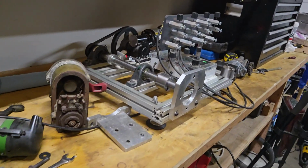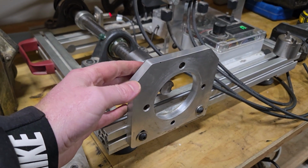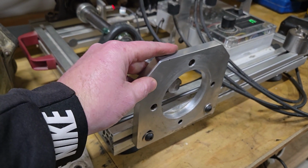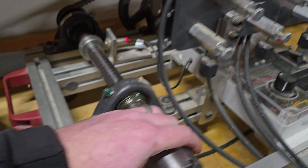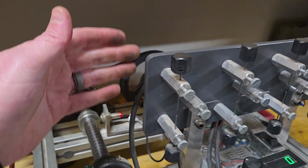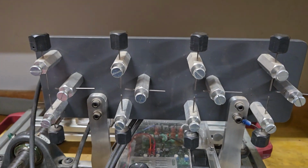So the things that I will show you, let me flip this around. Really, the key things that you'll want that I'm putting the blueprints out there for are this flange mount support, and also this drive lug, and then also I'll see if I can put in just kind of the dimensions of this spark gap, so that if people wanted to build this, then they could.